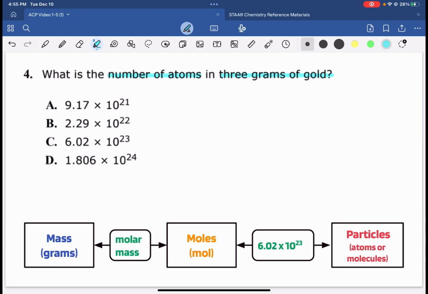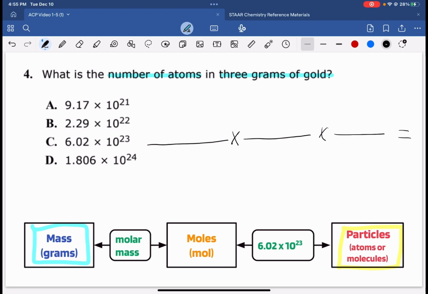So we are starting over here with mass and grams because that is the number that they give us. And we are going to end with particles. Because we go from mass to particles and not mass to moles, we know that this is going to be a 2-step equation. Your 2-step equations are always going to be set up like this. We're going to go ahead and take out the information they give us. So they give us 3 grams, and that is what you write in your first blank, 3 grams. Remember, your units have to match diagonally, so you're going to put grams down here as well. So we've done our mass. And we're finished setting up the problem.